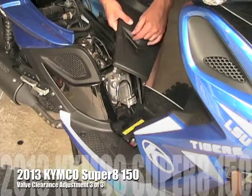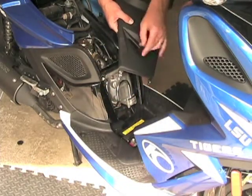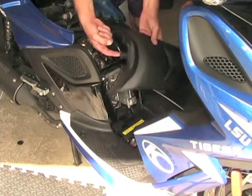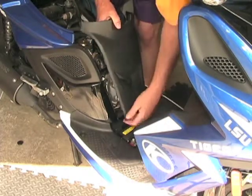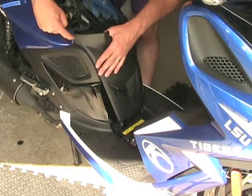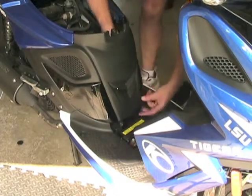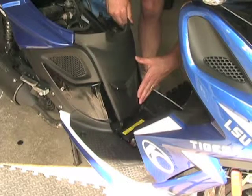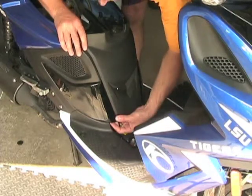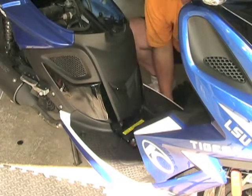The center cover just snaps into place — it's pretty easy to come out, just snaps in. It's actually held in by these snaps, which are just a guide. It's actually held in by the two battery cover screws and the metbox screw at the top. You just line up the tabs, snap them in, and it also goes into a little hole up here.